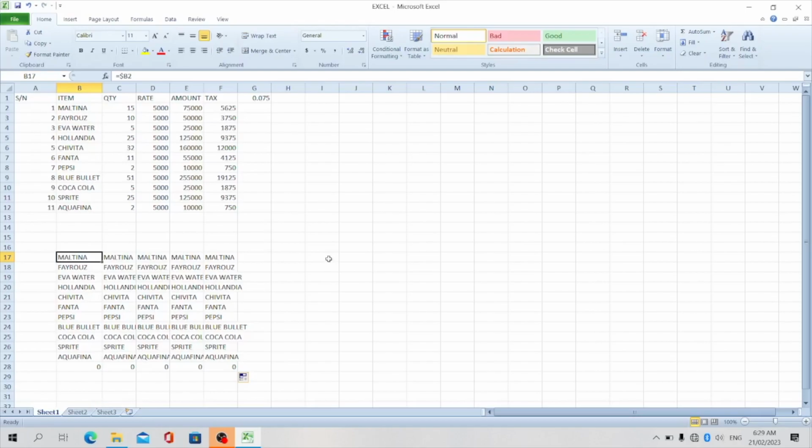Let's try another one. Let's try anchor only the row. Let's say equals, let's use this multiply again, but this time we are anchoring only the row, which is row 2. Press the function key F4, press it again, so that the dollar sign is behind only the row, which is row 2. Press enter. That gives us multi. Now let's fill right and fill down. See what we have here? So we have the numbers here. Let's fill down.